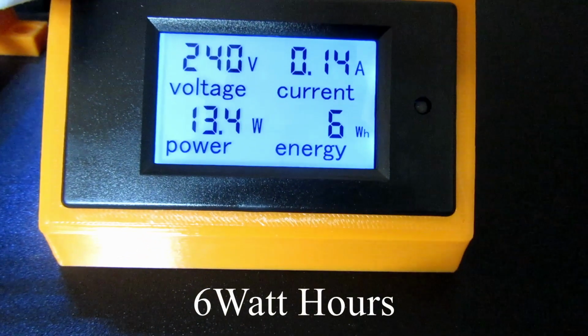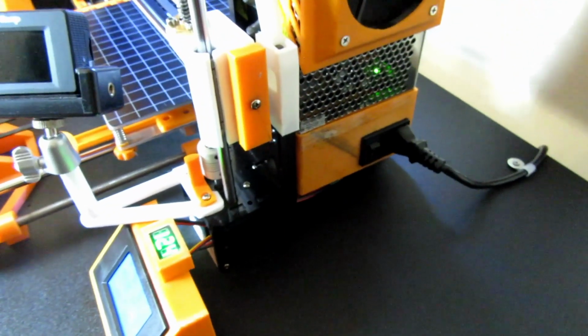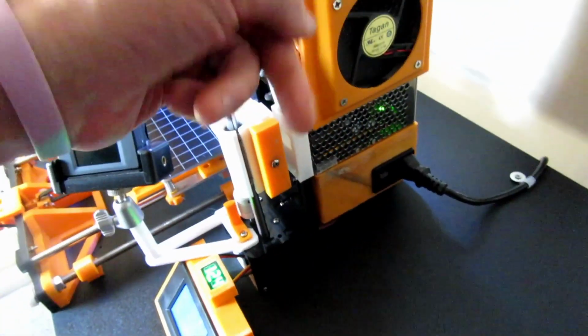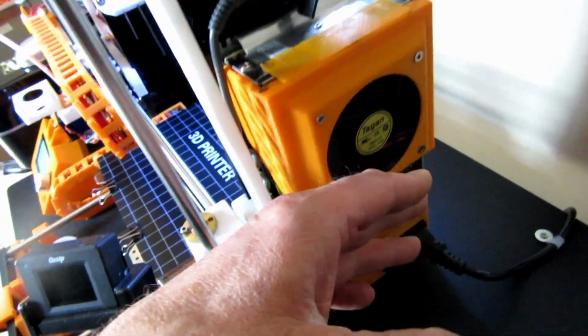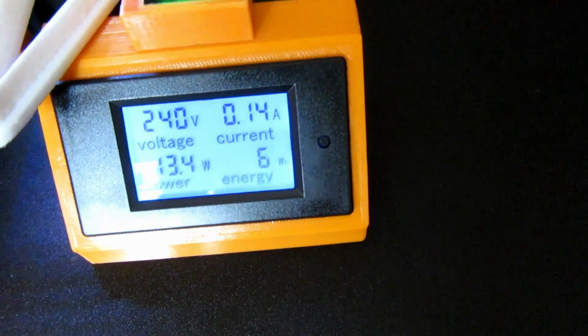So it looks pretty good. Not much more I can say really. It's a really nice fit. Everything's gone in there good. This is the original power supply, by the way, if anyone's interested. I've been using this for 2 years. Not a problem, doesn't heat up. This used to get warm at the top, this heatsink, but since I put the fan on, no problems at all. So yeah, I am really pleased. 12.4 volts on the rail. It's a little bit high.